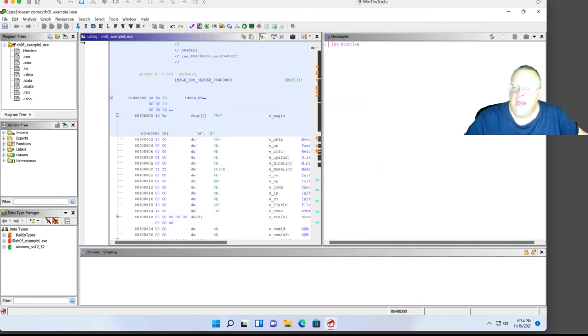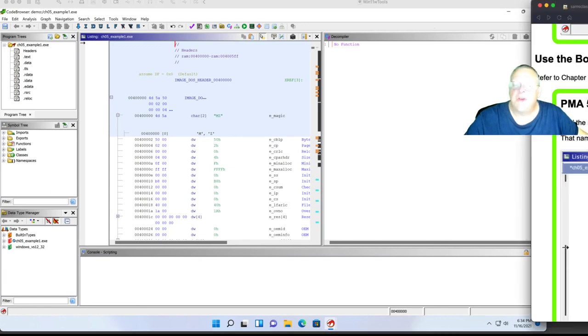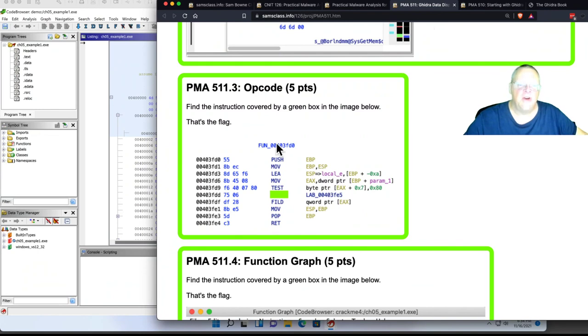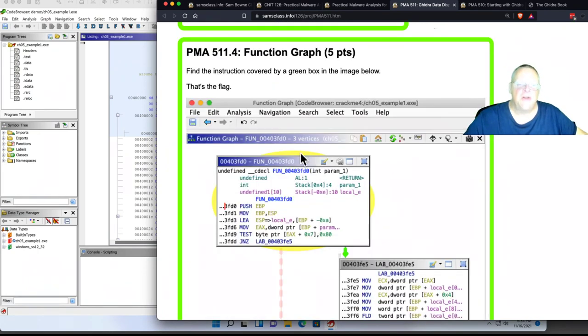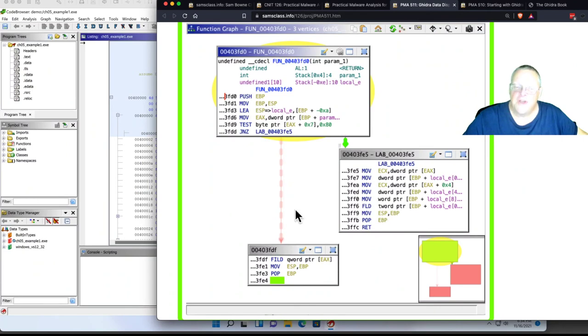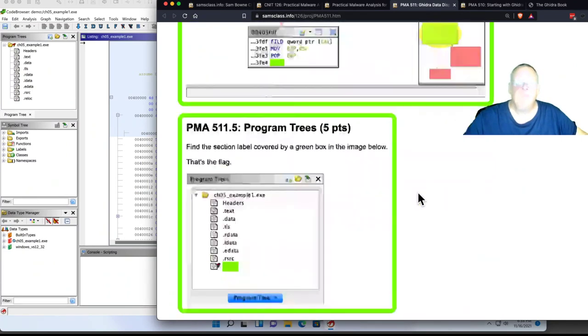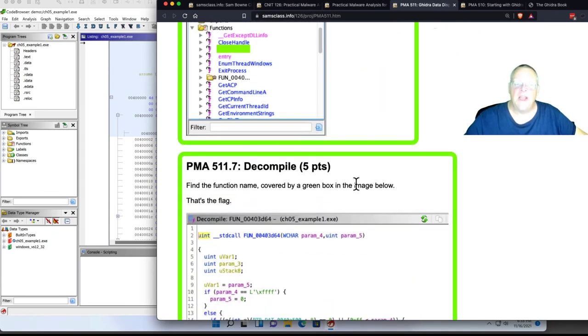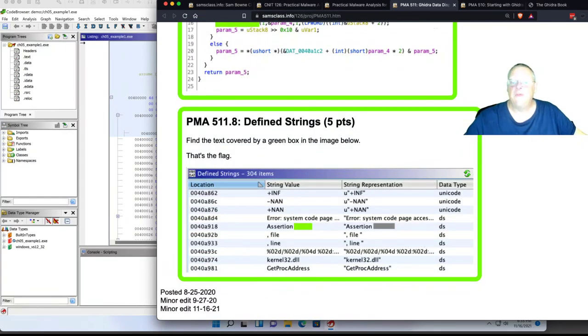All right. And so if you read the book, there's just a whole series of more flags to find here. You find the name for this blue bar containing shades of blue. You'll eventually have 3 different colors of bar here with information. And there's a lot of other things here. Go find what's happening in this function. Figure out how to make function graphs with lines connecting these boxes and such. You know, this is what you can do. And to do that, you have to go through the book. And here I just have some flags you can turn in as you find them by going through the book. So you learn all the features of Ghidra. And there's a lot more to the book, but this is as far as I've written projects for it.